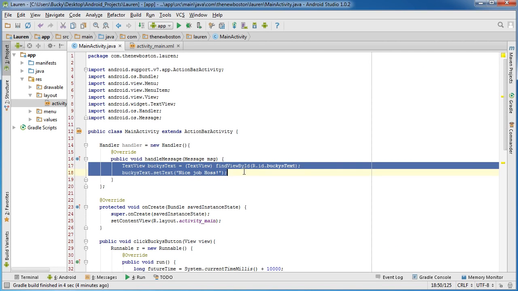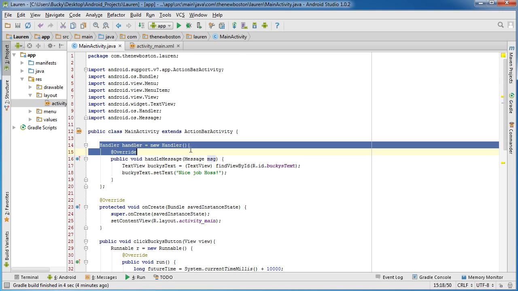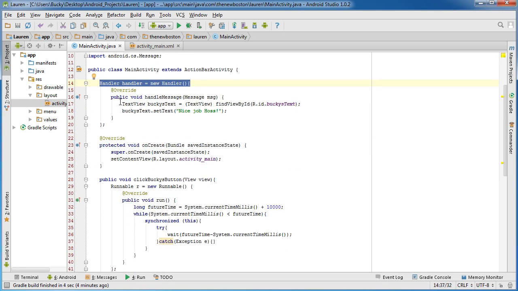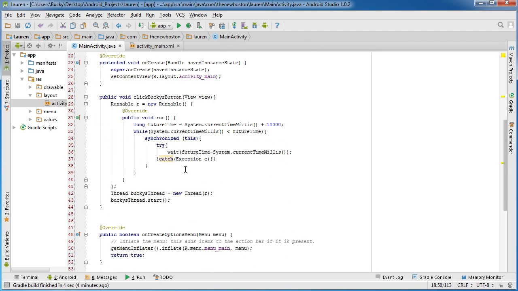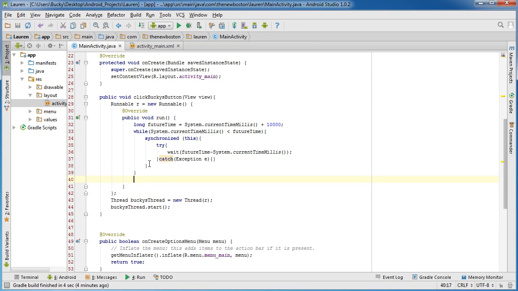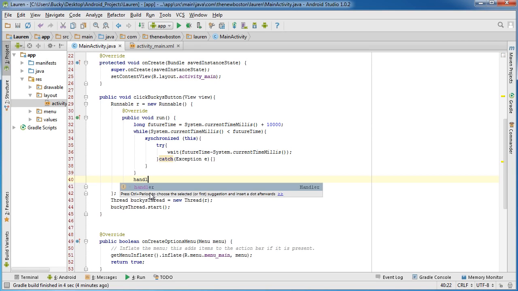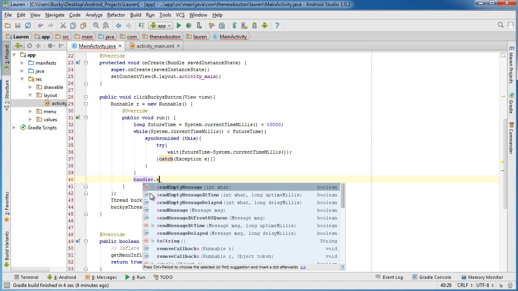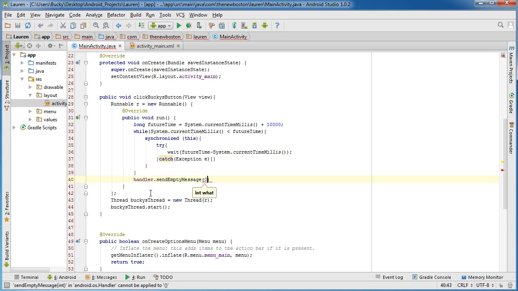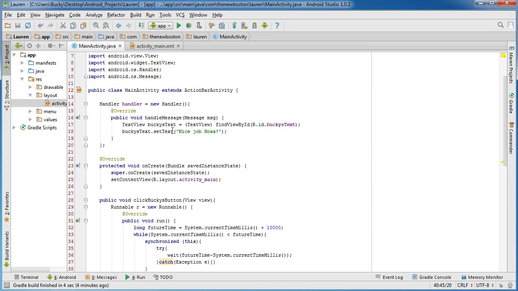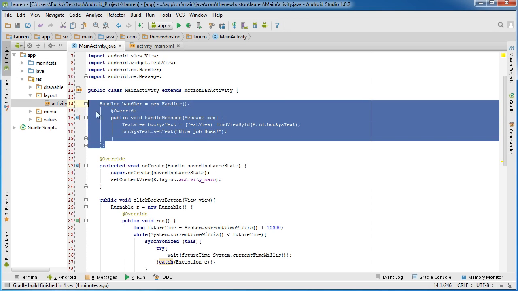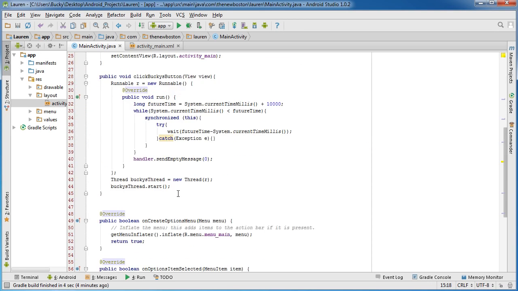So now you're thinking, alright, well, how does it know when to call this handler and update this little bit of text? Well, we have to add one line of code, and that goes right here. So after your calculation is complete, what you can do is take that handler and call sendEmptyMessage. Now, I'll talk to you guys about sending messages to the handler later on, but essentially what this does is it just calls the handler. That's all you guys really need to know for now. That's how you use handlers.